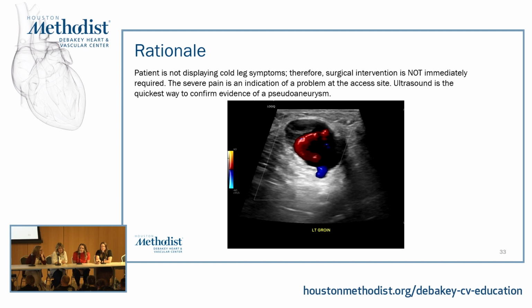Pseudoaneurysm is actually one of the major complications because that sheath is very large, right? It's a 16 French sheath typically. So it is possible for us to cause damage to that artery and to create a pseudoaneurysm from that large bore sheath. This is a picture of this particular patient who did develop a pseudoaneurysm, and the ultrasound is the quickest, most efficient way to rule out a pseudoaneurysm. This is probably one of the most common things that we see in post-TAVI patients. So when you're on the floor and a patient's complaining of those things, definitely be thinking of pseudoaneurysm.